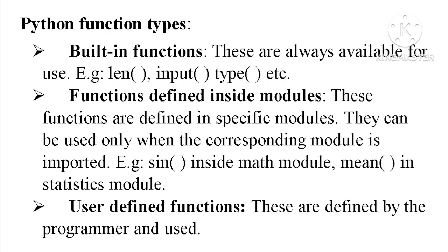So you would have already written programs using the functions that are inside modules. We have mean, median, mode functions inside the statistics module, and sine, cos, tan, floor, square root, and all these functions inside the math module. The last type are the user-defined functions which are defined by the programmer.